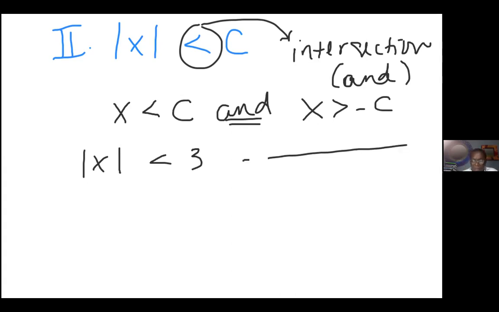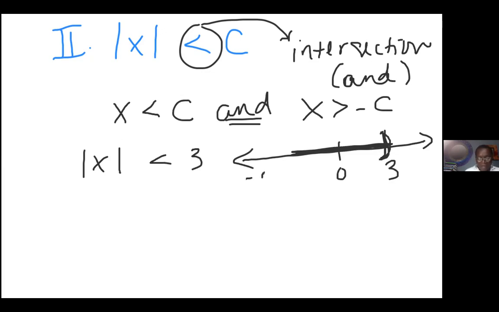So let me go to the number line. If we go to the number line, guys, here's 3. Here's my 0. We want every single value that has a distance of less than 3 units from 0 on the number line. So we want everything less than 3. But the big question is, can we go indefinitely to the left to find every single value that's going to have a distance of less than 3 units from 0 on the number line? Well, we can't go on indefinitely.